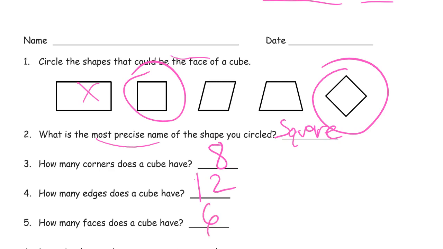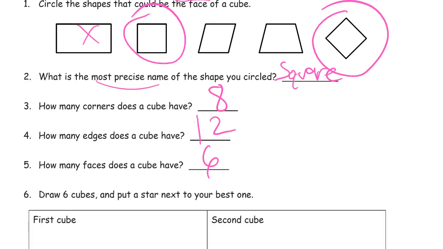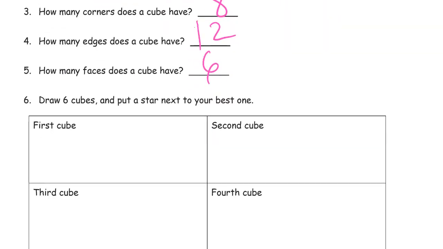One of the ways you can remember that really easily is think about a regular dice. It goes from one to six. So that's six numbers. That's an easy way to remember.